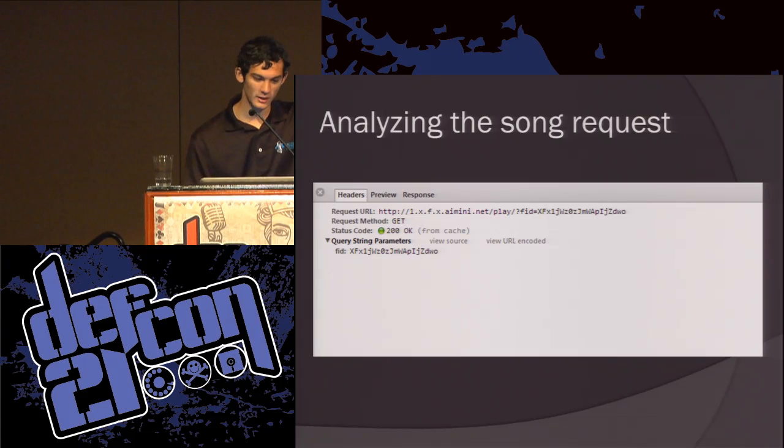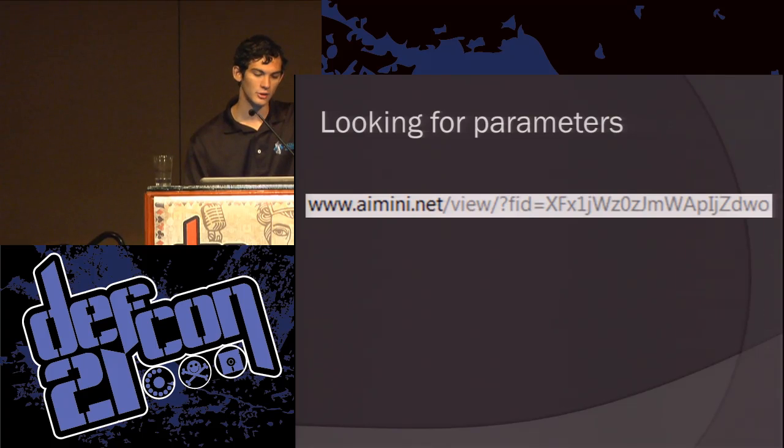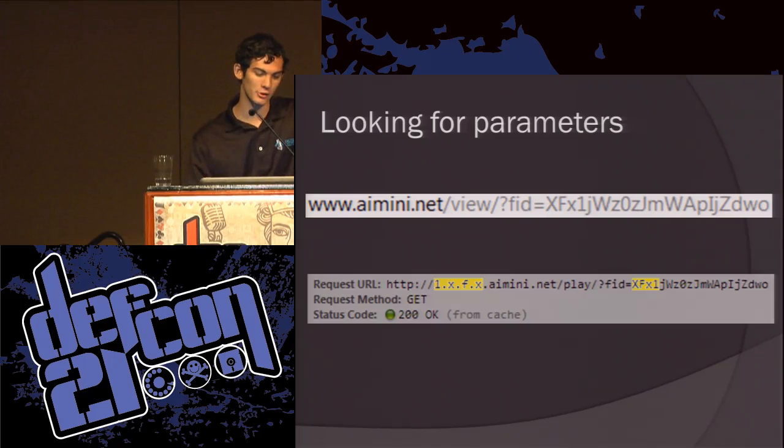So the first place to look is going to be in the URL, and sure enough, it's in the URL. You're like, great, we have everything we needed. Now how do I duplicate what they did? So you go and look back at the original request, and you can see that they actually have this weird subdomain thing going on. And I found out with deduction that the first 4 characters of the FID are the first 4 characters of that subdomain in reverse order. So it wasn't very difficult to figure that one out.